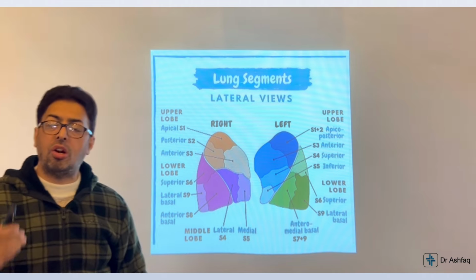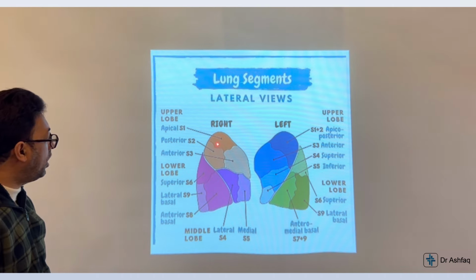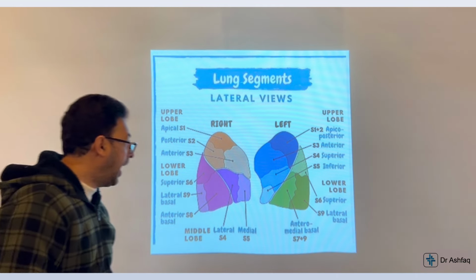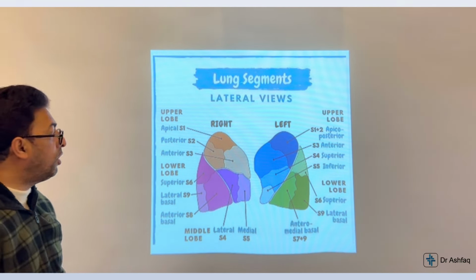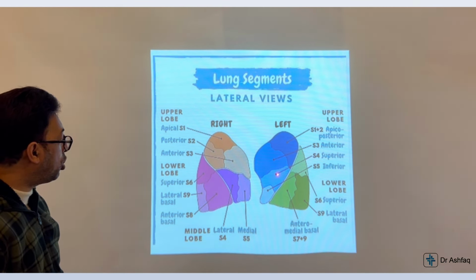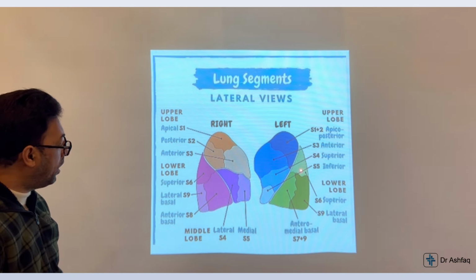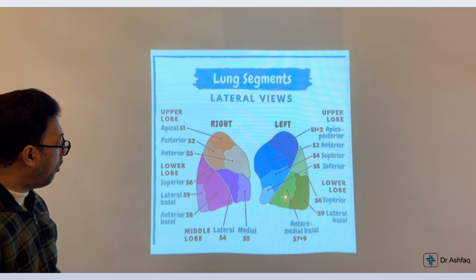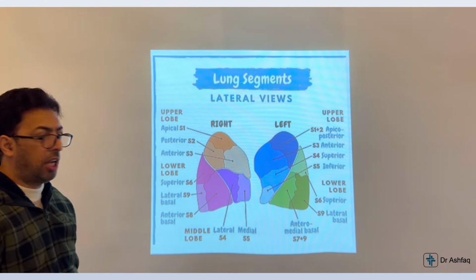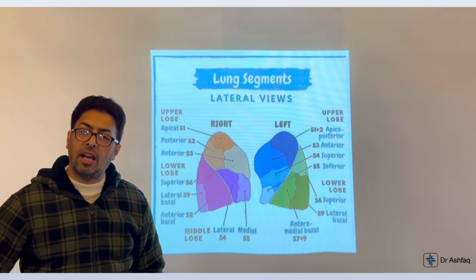So some segments are not seen in the lateral view as a whole. You can just have a look at these: 1, 2, 3, 4, 5, 6, 7, 8. Two are hidden from the lateral aspect. And in the left lung, it is a bit different because the left lung has only 2 lobes. You have the apicoposterior, this is the anterior, this is the superior lingular, and this is the inferior lingular. And in the lower lobe, you have the superior segment, the lateral basal, and the anterior medial basal. So this is what you see. Over here you can see only 8 segments in the lateral view, but we have 10 segments in each of the right lung and the left lung.